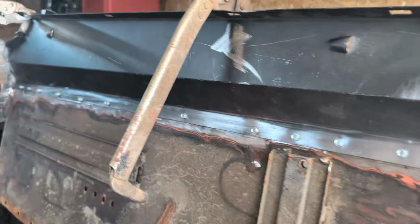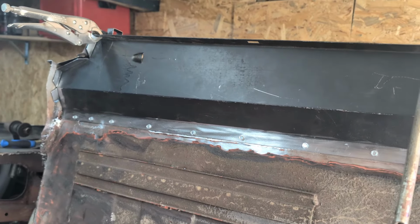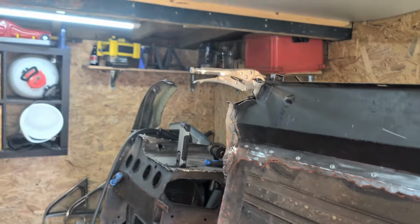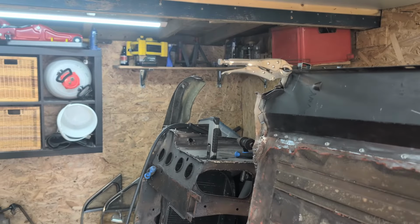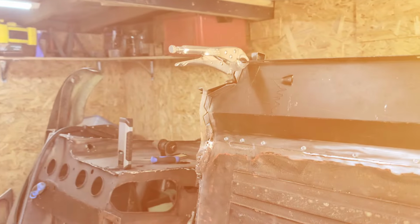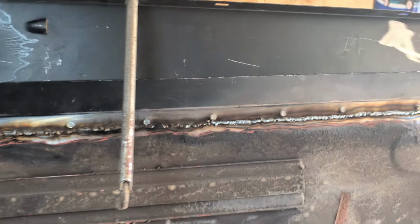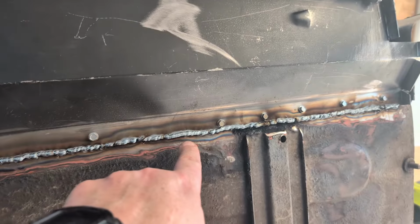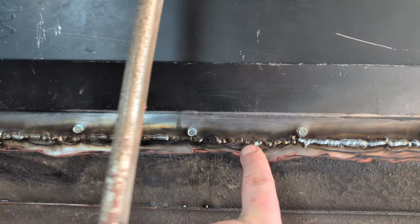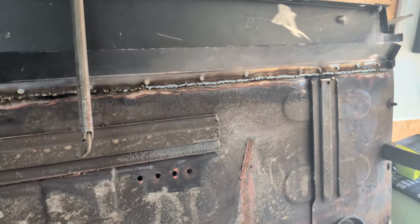So, welding, welding, welding. And then that's the last panel, kind of welded. Yes, we can do something else soon. Well, not too bad, eh? It's all welded up. That bit's particularly good. That bit's particularly bad. But between it all, it's pretty okay, I suppose.